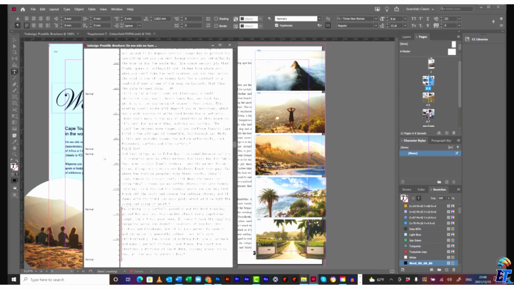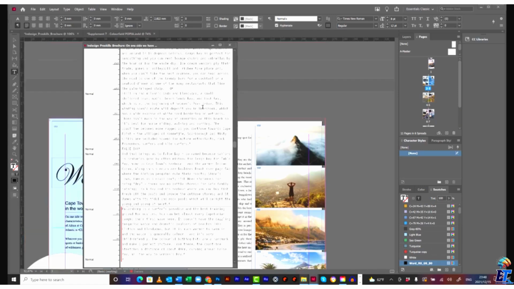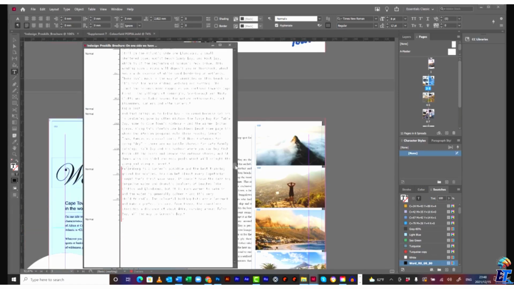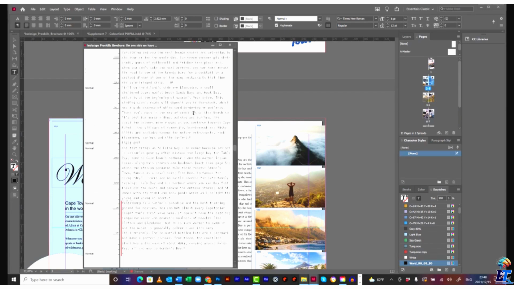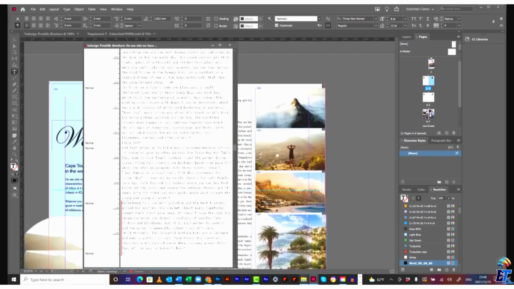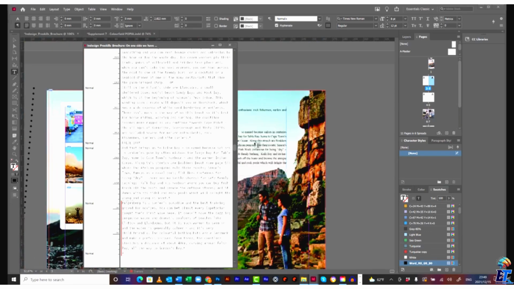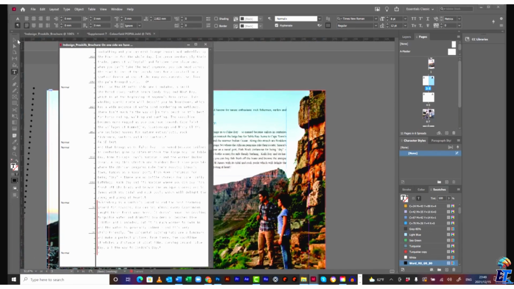Okay, it's also got a word count, it's also got the style sheets there, but now the editor or you can make the text changes. And by making the changes, it will change in the document, but it won't mess up your layout. Now remember when we talked about overset text as well, there's more text in this box.